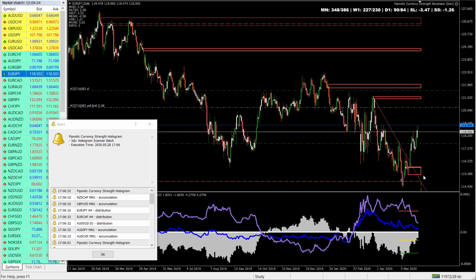It's just telling us that we have enormous flows moving into the euro and out of the Swiss franc. And this is on the daily chart. This happened at a negative variance, and you can see we took a trade at this area here, which is where price poked through, and now price is moving away. So we want to be a little bit careful managing trades like this one because there is a likelihood that price is going to continue moving higher and stop us out. You can take these trades, but you want to be in front of the screen to keep an eye on them while they work out, because these are not trades that you can just set and forget.